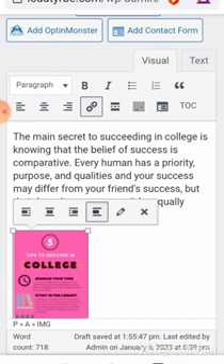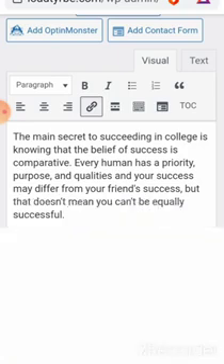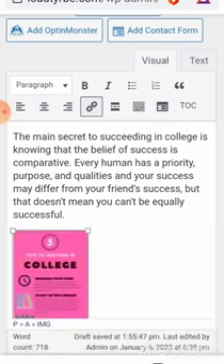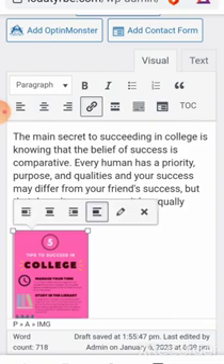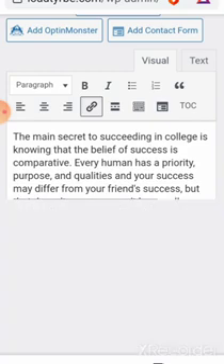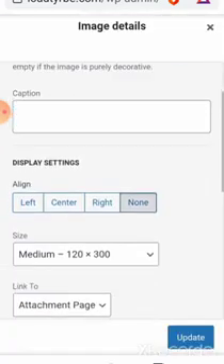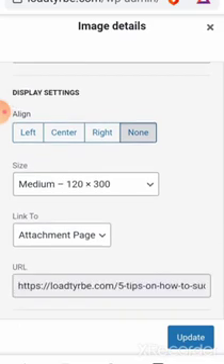So if you click on edit, there's a place where you'll be asked to link to an attachment page. Now this is it, the link to attachment page. This is the other resources I'm linking to. So if you don't want to link to another article or post on your blog, you can actually use your image to do the linking.